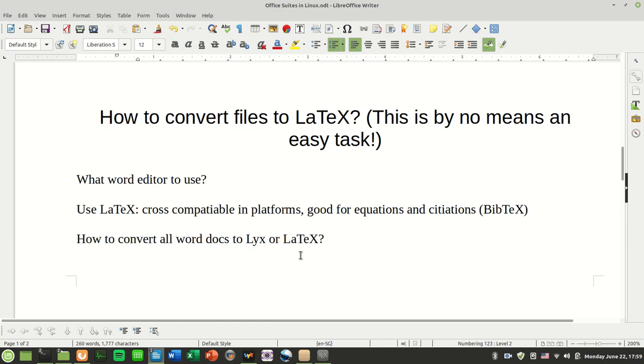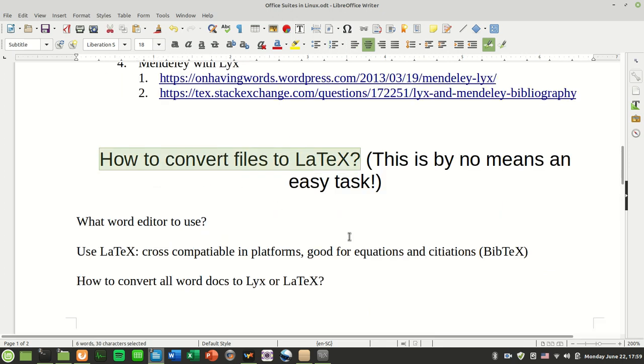But of course, the other question is, how do you convert all your files to LaTeX? If you really want to quit using Microsoft Word and use LaTeX, then your problem is we have lots of Microsoft Word files, and we need to convert them. How do we convert our files to LaTeX without losing information? For example, there are citations and formulas there.